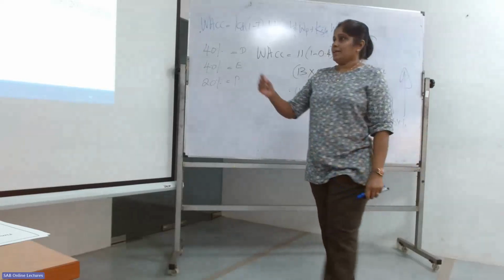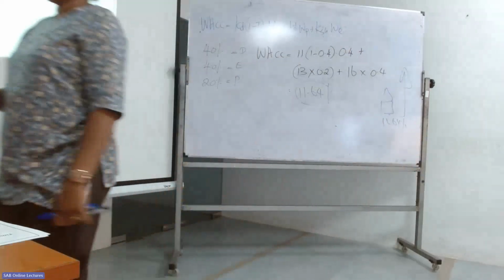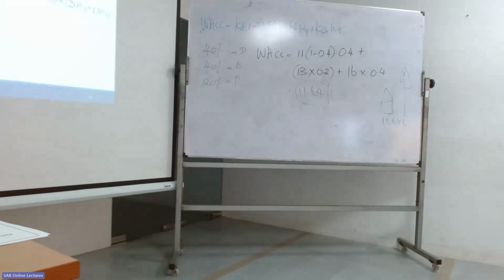Okay? Right. Now the next point is, are you okay with this one? Then I think we have to go to the MCC and the breakpoints. On that, I think that finishes the cost of capital. All right. So let's do this example as a practice. This is from your tutorial, I think.